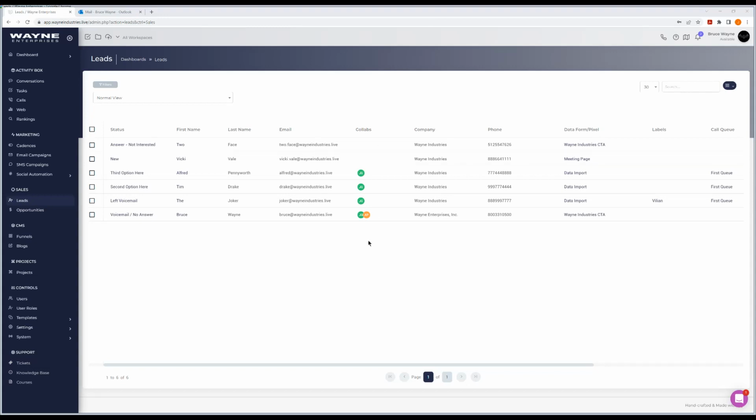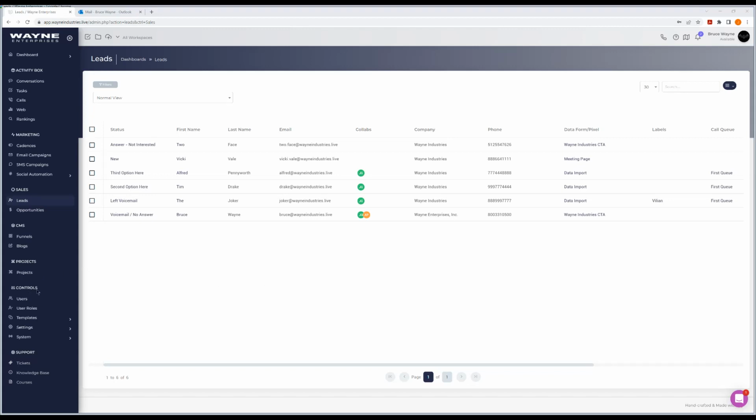Okay, in this video I'm going to walk through how to set up a cadence that can be used by one of the users in a user role. To do that, you need to set up a data form that allows that user role access to the data form, which in a sense will be set with the cadence that's associated with that data form. So the first step is to create that data form.